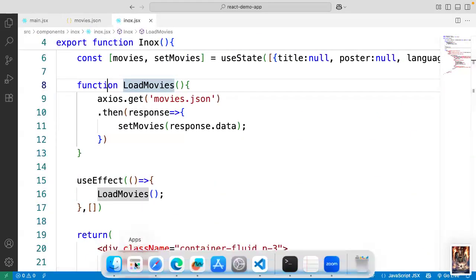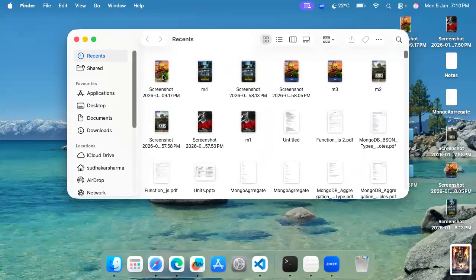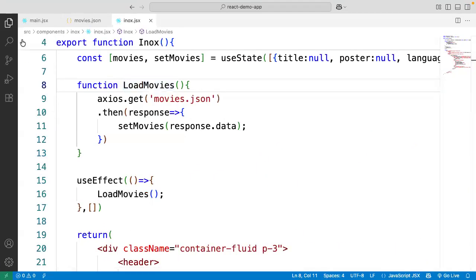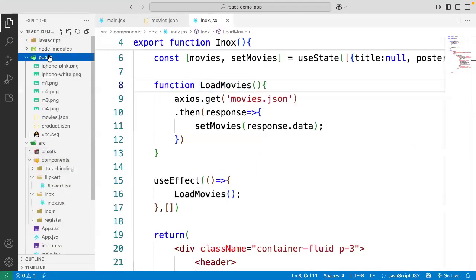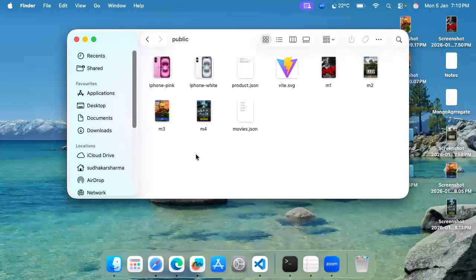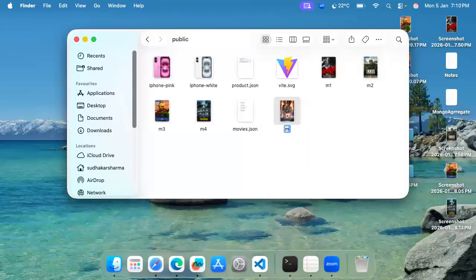Let's go to the project. I'm copying this and putting it in our project folder. In the project folder, open the public folder and paste it. We will rename it, you can give any name. Suppose I give M5.